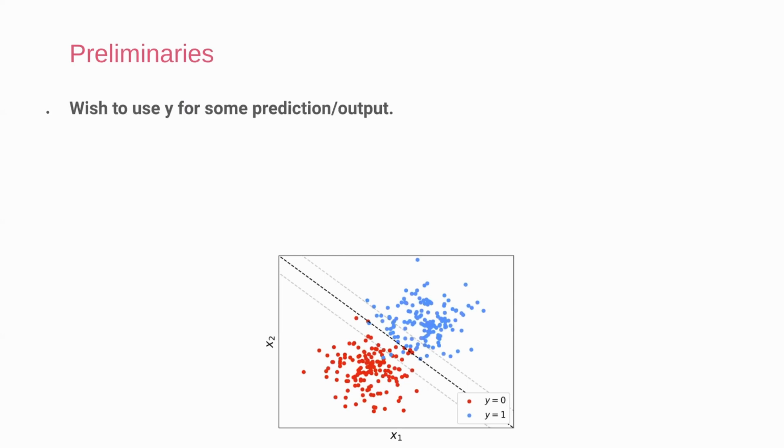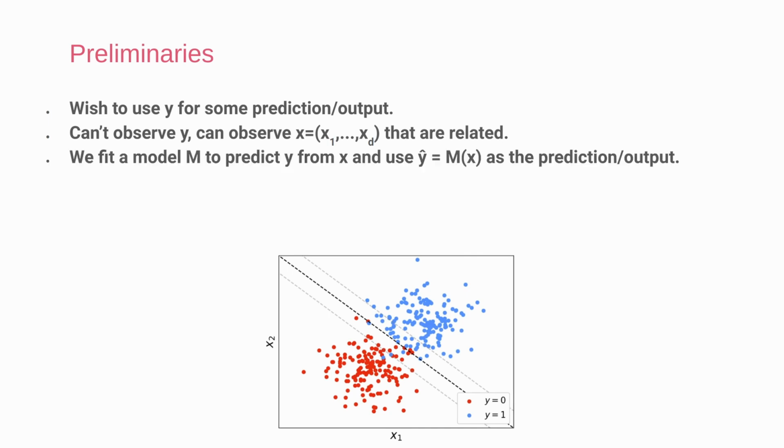Okay, first, to set the scene into which we'll introduce drift detectors. Suppose there's some quantity Y that we'd like to use as part of some decision-making process, be it manual or automated. Sadly, we can't observe Y, but we can instead observe features that are related to Y in some probabilistic manner. So what we do instead is fit a model to predict Y from the features and use the model prediction in place of the unobservable quantity.